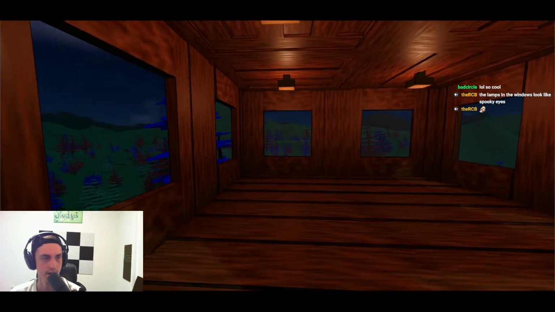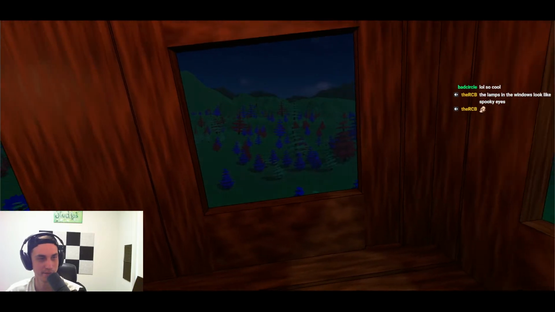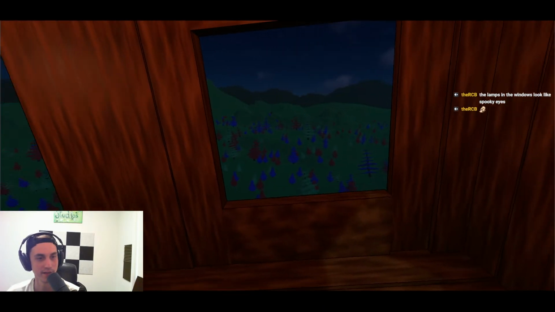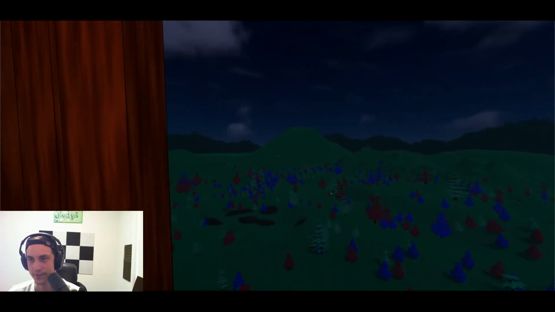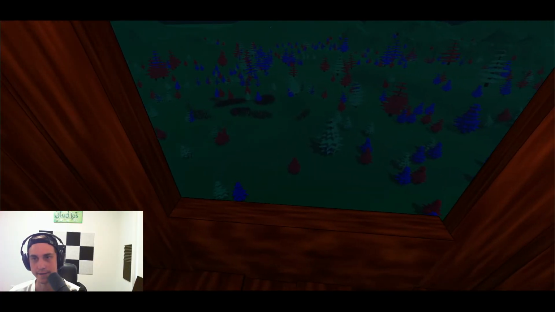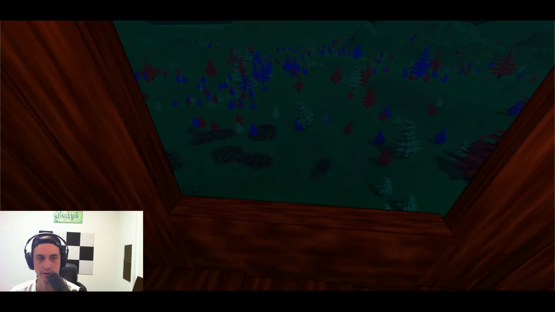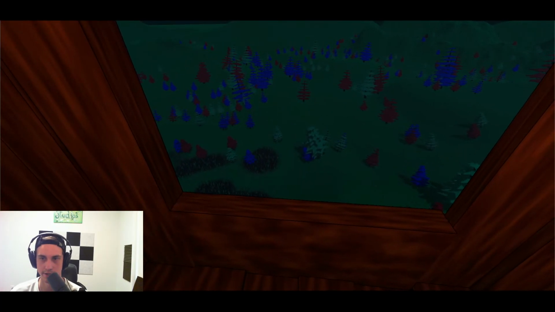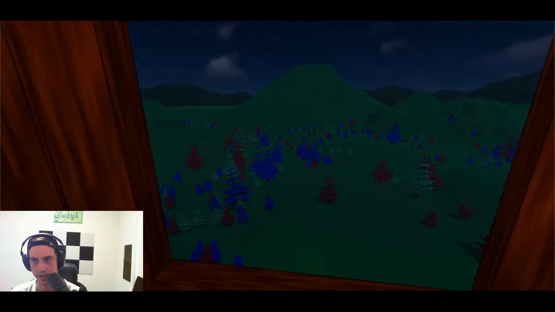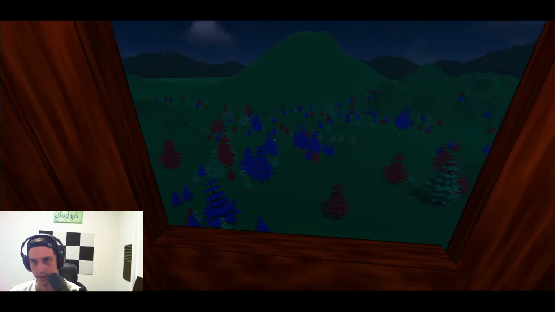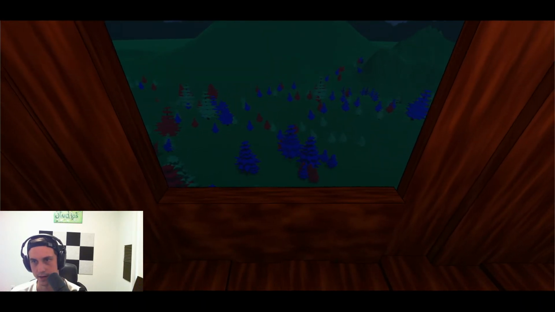So cool. I do love this. I love having these guys that you can tell them to march around for you. The lamps in the windows look like spooky eyes, yeah. Right now, I don't have any pathfinding because navigation just broke. I can no longer bake nav meshes. So I'm just telling him, hey, go in this direction, and then he just slides up things. But if I told him to go behind a mountain, he probably wouldn't. He'd probably just get stuck. Getting a little bit framey there.